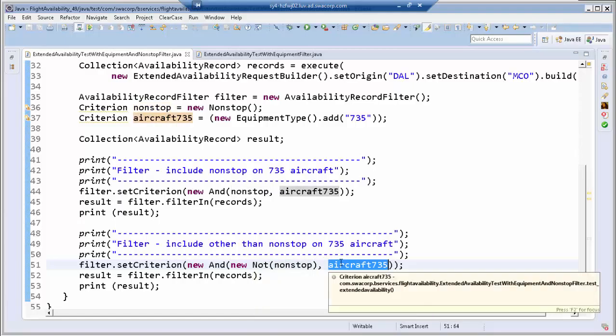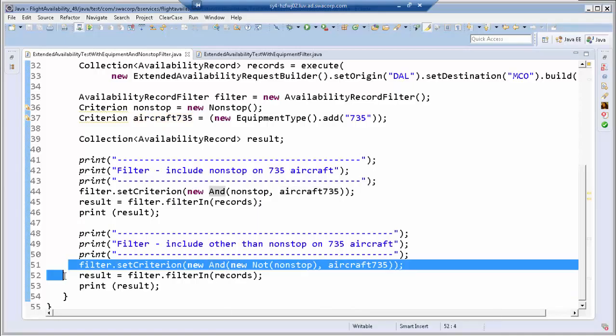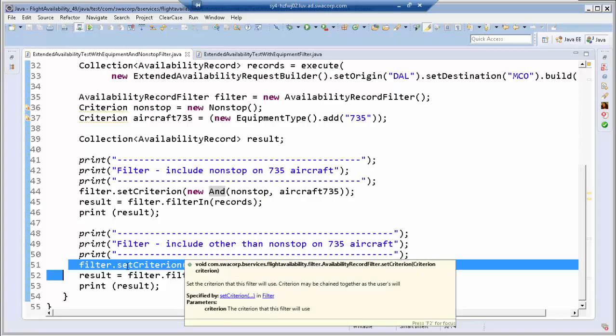Still using 735 aircraft types, and I'm ANDing that. And this is a good example of how these could get potentially complicated. So I think a builder pattern or some type of utility to create those would probably be a good idea, because they can get kind of complicated as you get to larger sets.